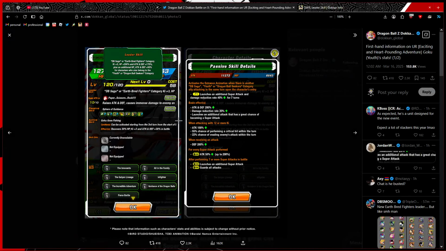So I'm gonna cover this last. His links are The Innocence on the Family, Saiyan Lineage, Infighter, Incredible Adventure, Guidance on the Dragon Ball's Fierce Battle. He shares 4 of 7 with Chi-Chi, I believe. No, 5 of 7. She has The Innocence as well. So I think his best linking partner that's actually runnable is Chi-Chi, his banner unit.